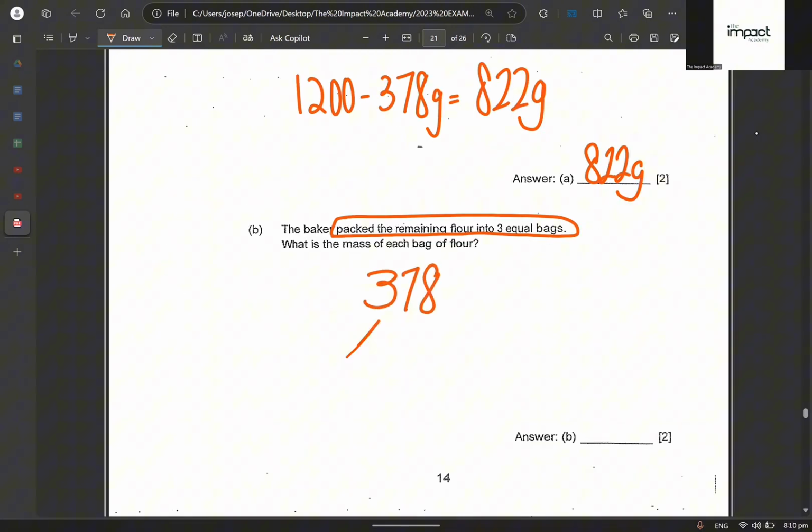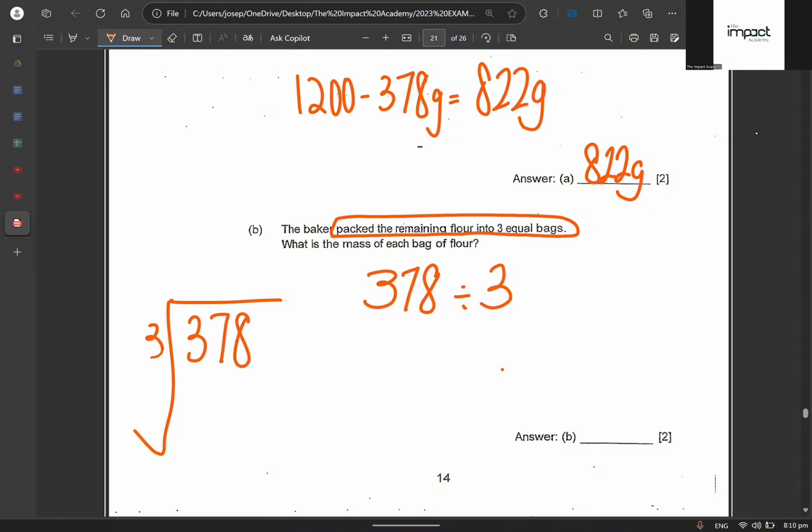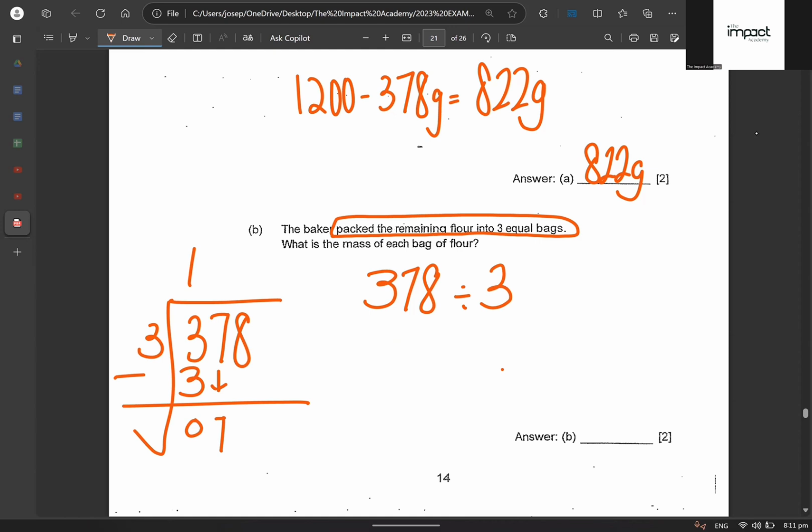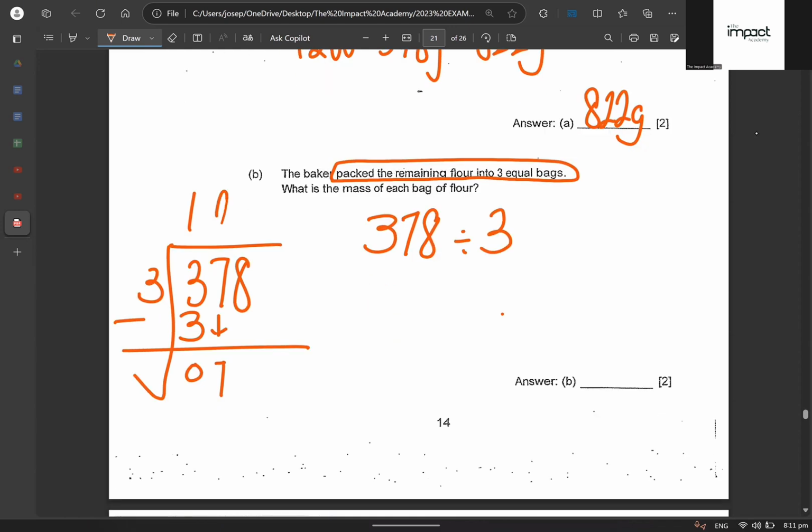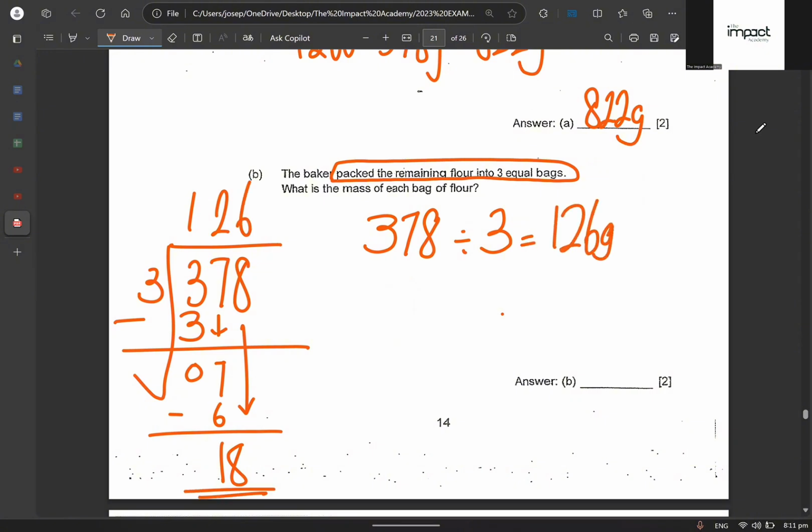What did he do? He packed it into 3 equal bags. Am I making sense? So you just have to divide by 3. Isn't that true? All right, but you want to make sure you draw it out and don't do mental calculation. Am I making sense or not making sense? You bring down the 7, correct or not? So 3 times what? 3 times 2, 6. You bring down 1, you bring down 8, 6. Therefore, your answer is 126. Remember to close the cage, okay? I don't have space, that's why I will just leave it as such, okay? So in this situation, your answer has to be 126 grams. And this is your answer for this question.